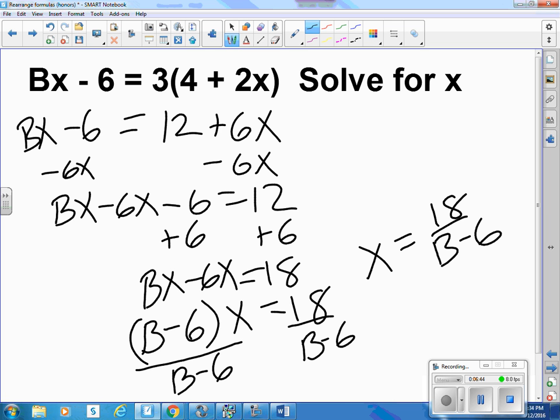Well, you say that's not solving because that's not a number. That has a letter in it. And that's correct. So maybe solving wouldn't be the correct term. Maybe you'd say isolate that for x. Isolate the x variable. Anyways, sometimes you'll see it as solve it. So I just wanted you to know what to do if you run into that.